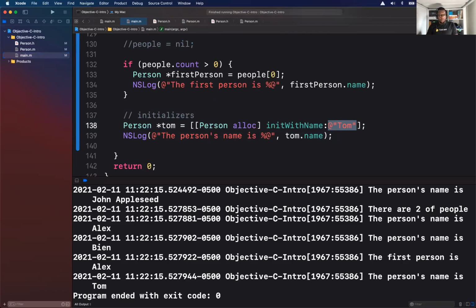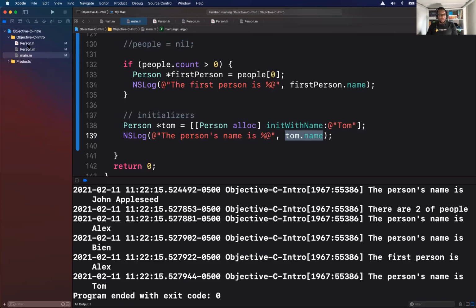What does the initializer return? It returns a person, yes. So this is the person we have here on the left side of the equation. And then now we have everything on that person. We could call info on that person. We could actually update our info. Because now our info just says this is a person, right? So instead of saying the person's name is all the time, actually, let's do that right now.